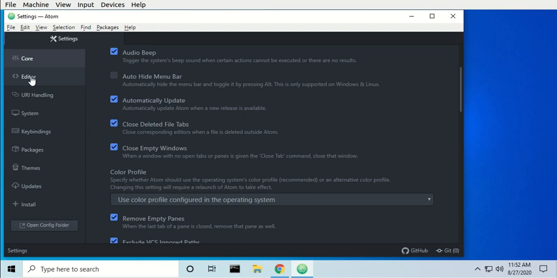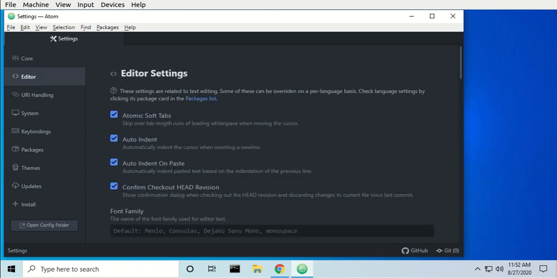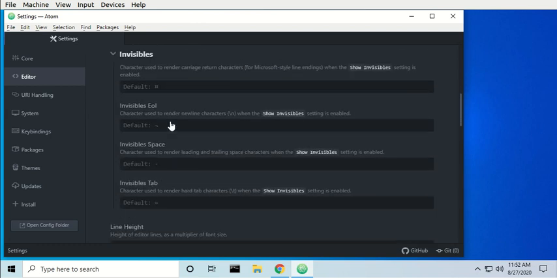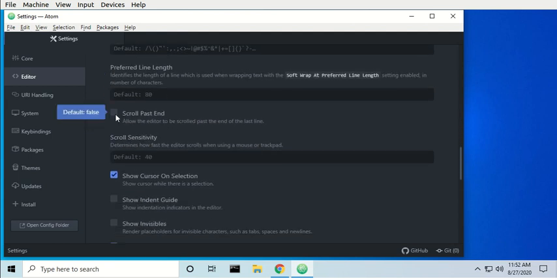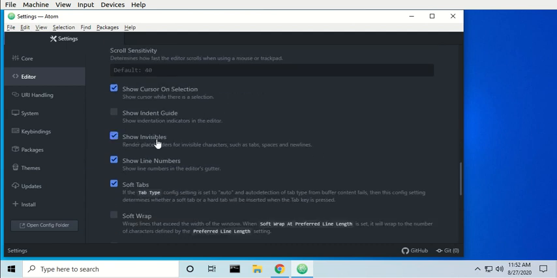Next we go to the editor section. And then inside of editor here, we want to check a couple of boxes. We want scroll past end. That allows you to scroll past the end of a file, so you can move the text up higher than just the very bottom of the screen. That's very handy. Show invisibles. So that shows invisible characters like tabs and spaces, but it's in a very neutral font color, so it doesn't stand out. It has very low contrast. Okay, but it is important to see if it's a space or a tab or a new line character, so that's nice to have on.